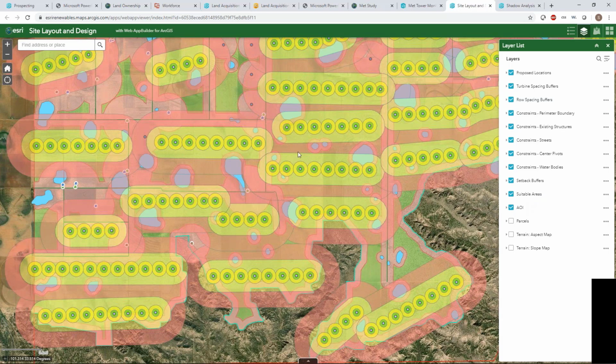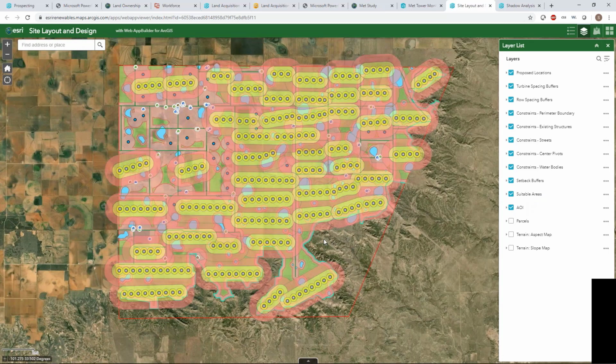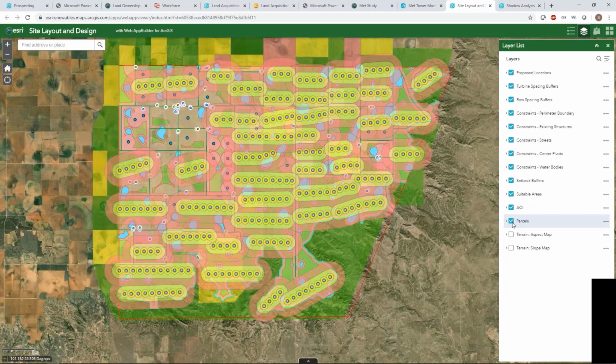Same concept for the row spacing. In between turbine rows, we're looking at 5 or 10 rotor diameters here, using a 90-meter rotor diameter, and also a 5 rotor diameter setback as well. These all help us better understand how we're going to lay out the turbines in an optimal design, given the different parameters and constraints we're working with. There might be some other things we factor in, like parcel information. As a new parcel or piece of land becomes available, we might add or remove some locations accordingly.